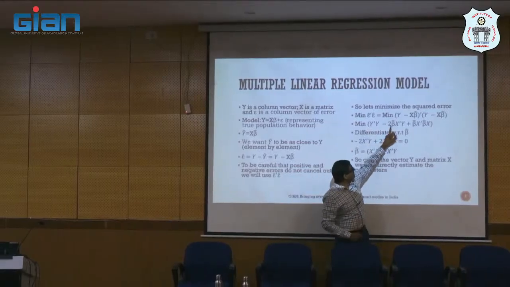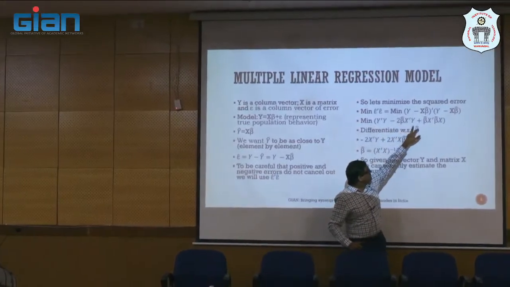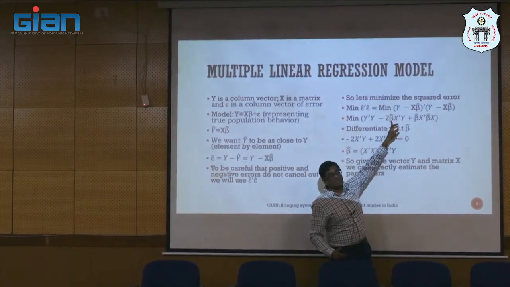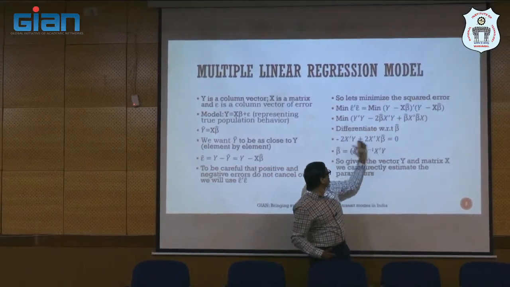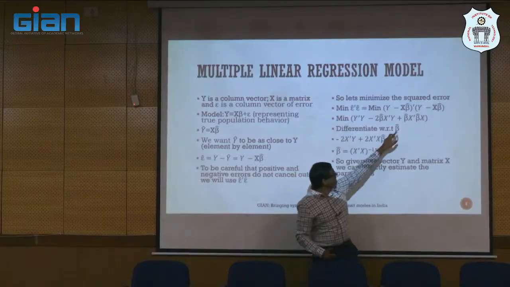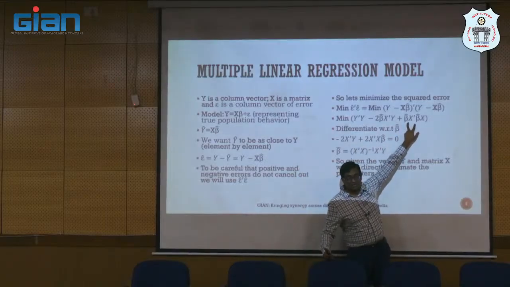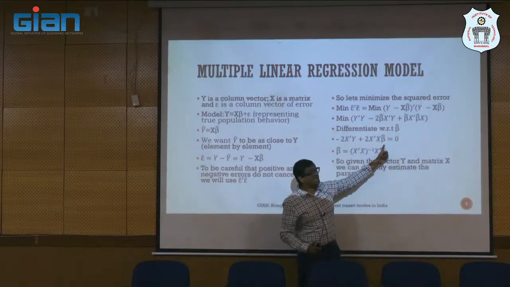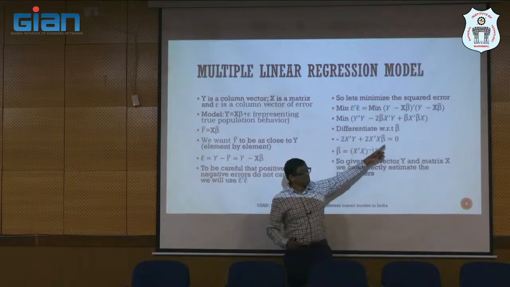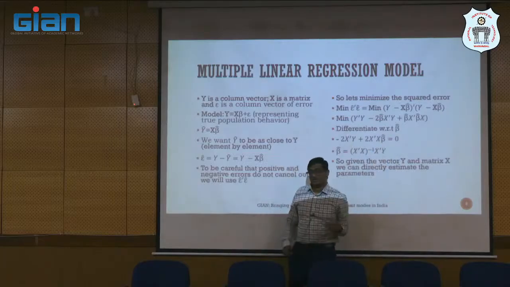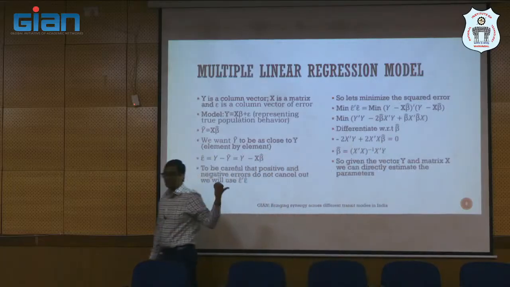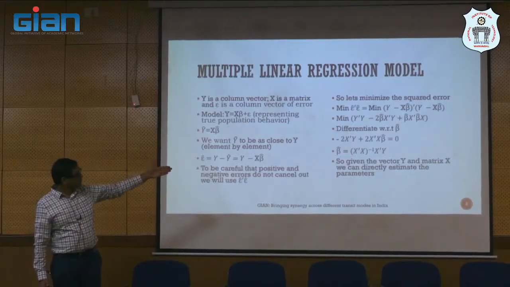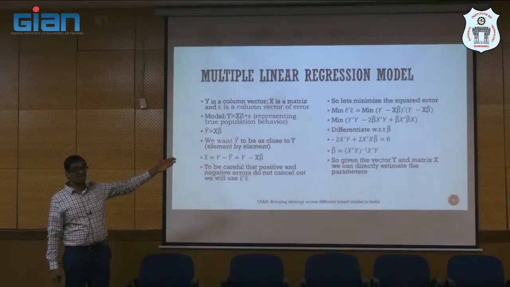Okay? When I come here, I only have beta hat. This can be treated as a k. It's a constant. Right? X dash y is a k. So derivative of beta hat is 1. So you'll get 2x dash y here. There is a square of beta hat here. Effectively, when you take the derivative of that, you'll get 2 beta. So you get 2x dash x beta. On the other side, we take the derivative and set that to 0, right? So we're setting that to 0. So now you get 2x dash y is equal to 2x dash x beta.